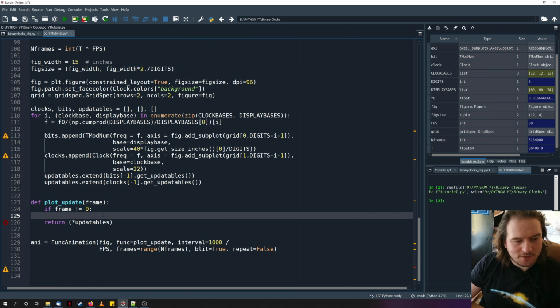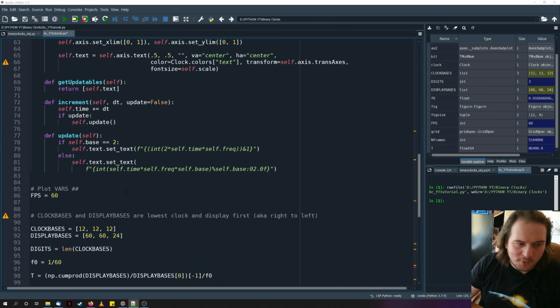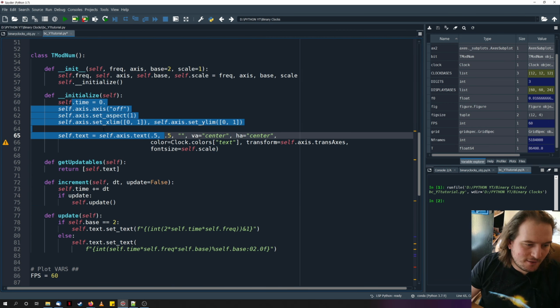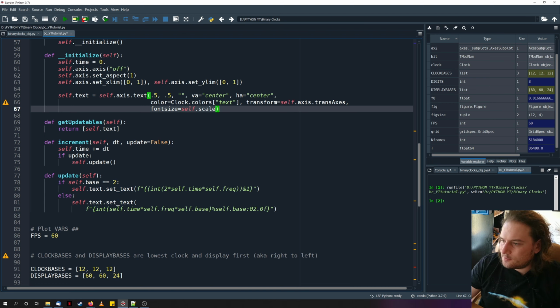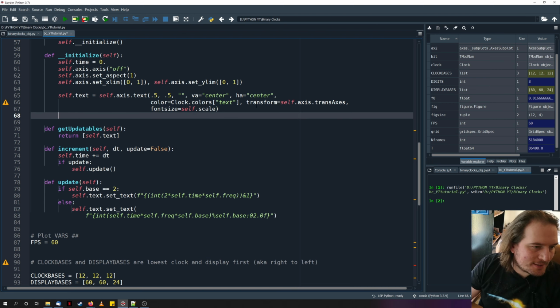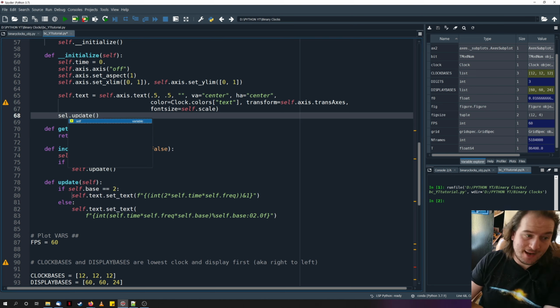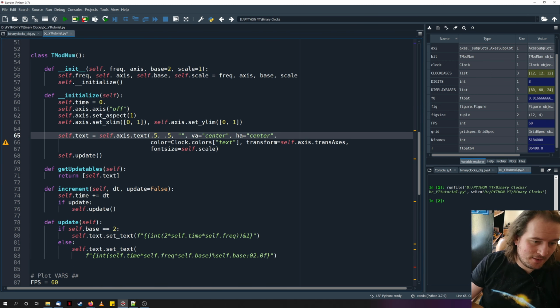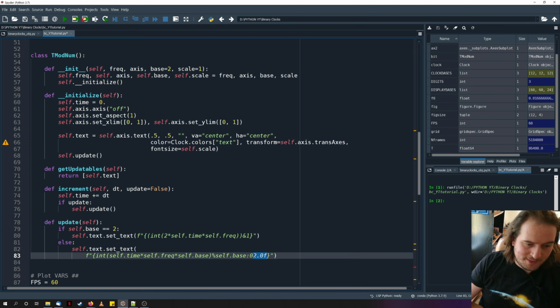But for the plot, that's not the behavior we want, so we need to just guard against that. But this update will still work. These updatables are still updated because during the initialization, all this was created, in which actually we should put that here. Yeah, in the initialization for each of the classes, self.update, just to make sure that it actually puts the right text on. Because for example, this tmodNumber class, we said don't plot any text at first, so we need to do update in order for it to actually update the initial value. So it shows a 0 when we start, or the correct 2 zeros when we start.